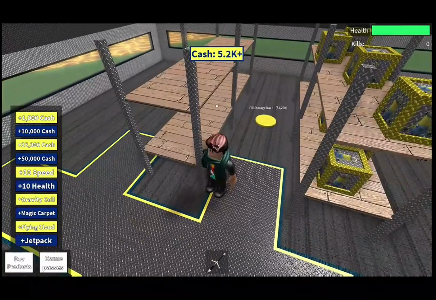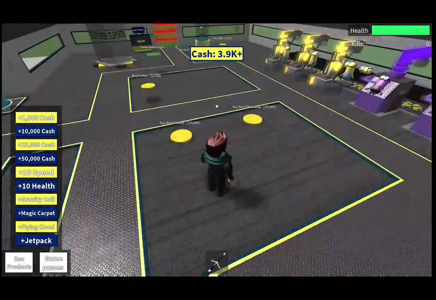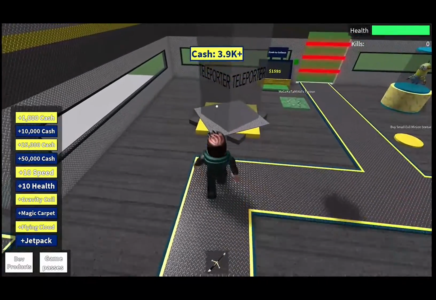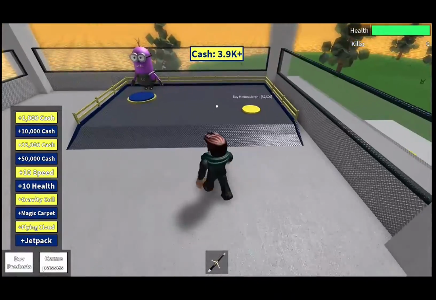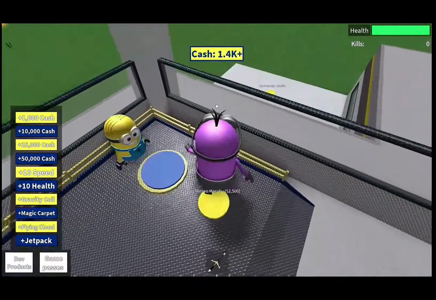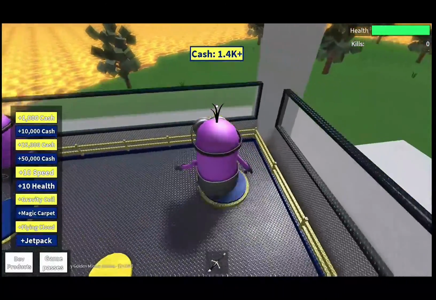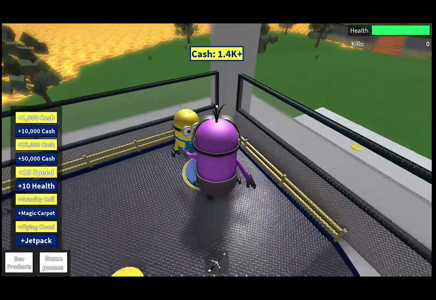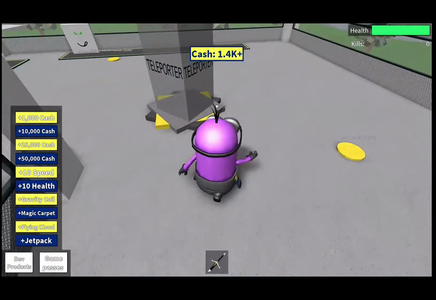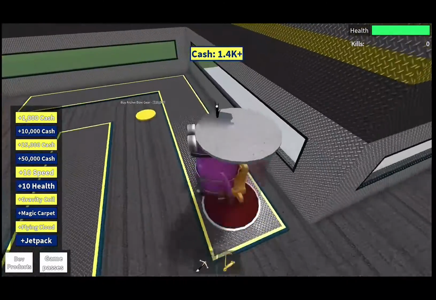Storage rack. Still storage rack. That doesn't benefit me at all. I'm still doing it. What's this? I'll tell you what I'm gonna do. Go up here. Get that guy. What? Yes. And buy golden minion. Nah. That's okay. Let's see if we can run a scooter.